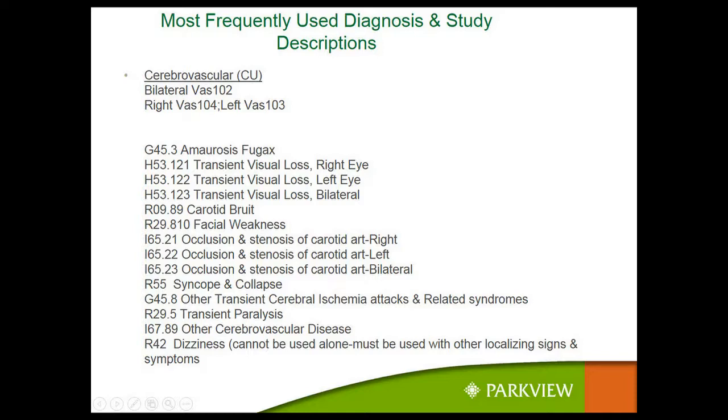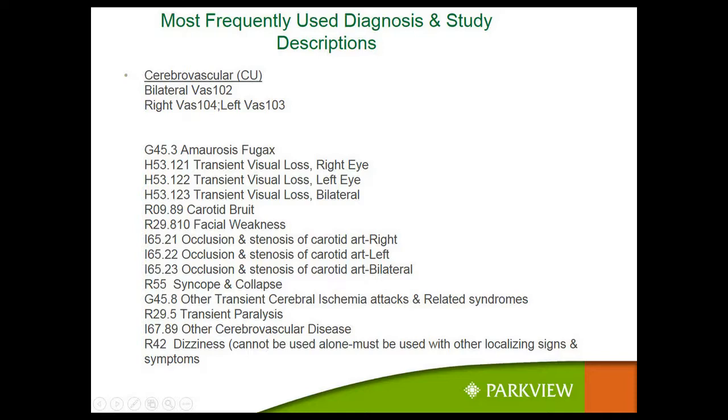One thing, carotid artery disease is not a payable diagnosis. Makes no sense to me. Carotid artery disease and carotid artery stenosis are pretty much the same thing, but Medicare won't pay for disease. So the I65.21, 22, 23, those are the codes you should use if they know they have a stenosis in the carotid arteries.